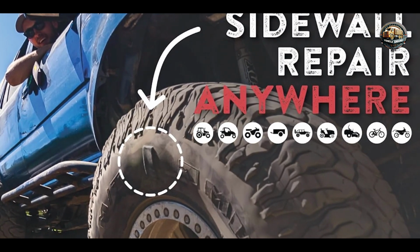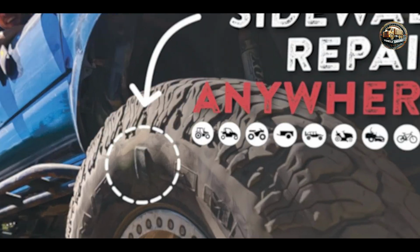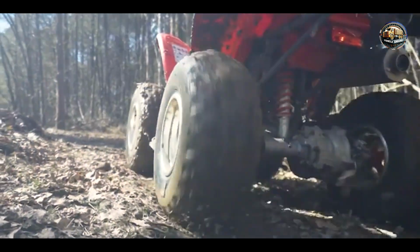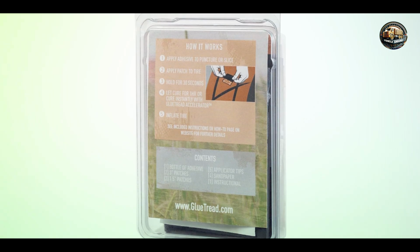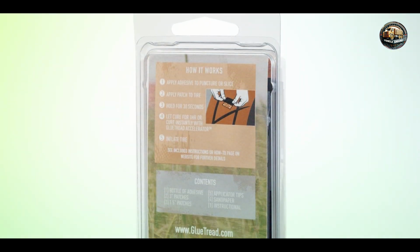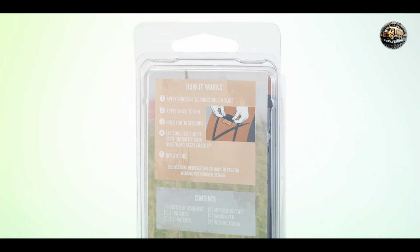The included air compressor is especially useful for quickly inflating the tire after you've patched it, saving you the hassle of searching for a gas station air pump. This feature makes it especially beneficial for those who travel long distances or frequently drive in remote areas where finding air pumps can be challenging.